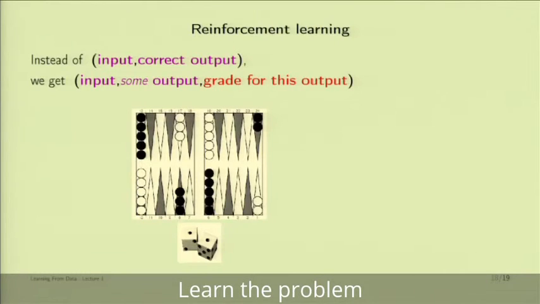So backgammon is one of the games, and think that you want a system to learn it. So what you want to take the current state of the board, and you roll the dice, and then you decide what is the optimal move in order to stand the best chance to win. That's the game. So the target function is the best move given a state.